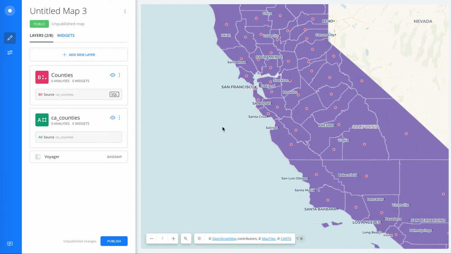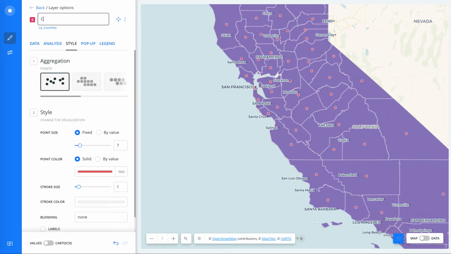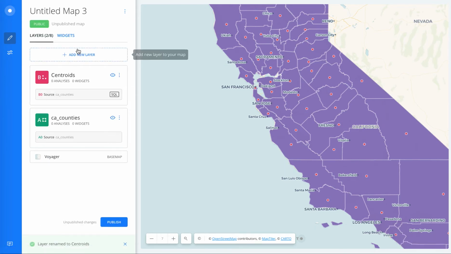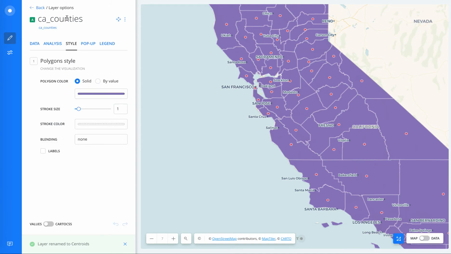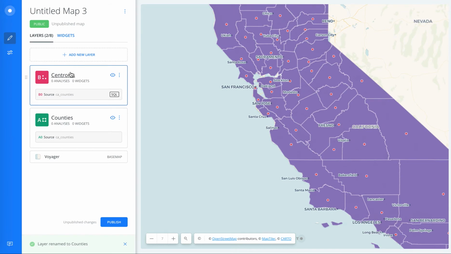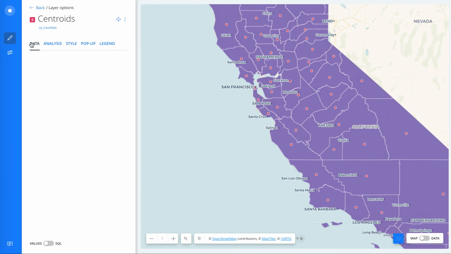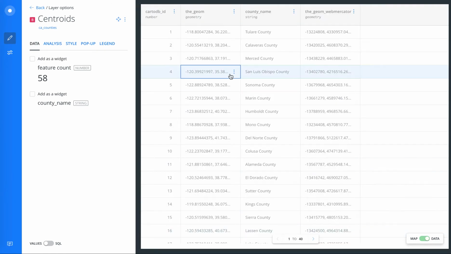This video tutorial is a companion to the previous video on centroids. In the last tutorial I showed you how to extract a centroid from a polygon. In this one I'm going to show you how to extract actual coordinates from that geometry type. And I'll show you the difference between a geometry type and the latitude and longitude. They are not interchangeable. So first, let's look at the table.